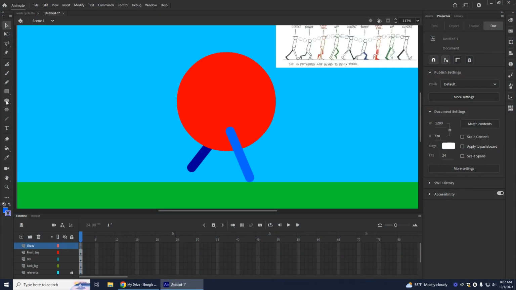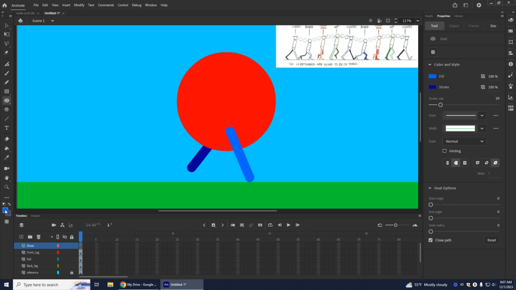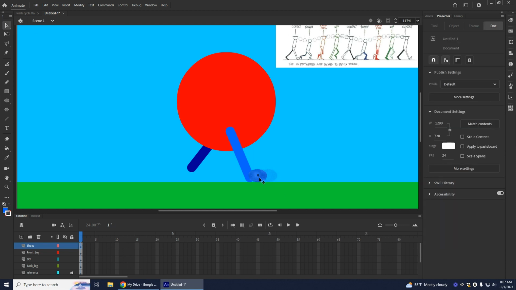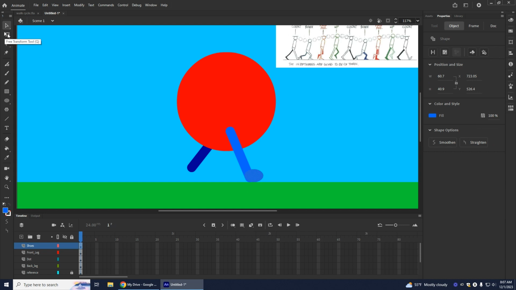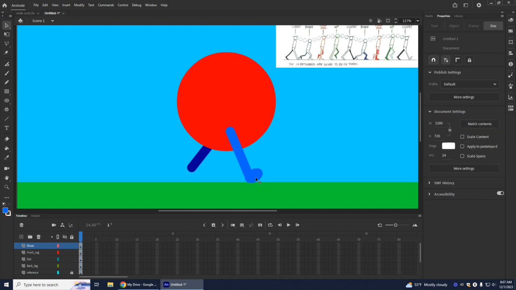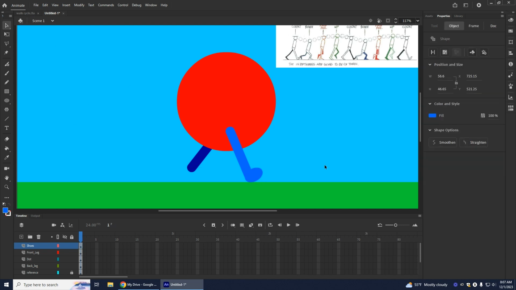So I'm going to come here to my oval shape. Now the only thing about this is you're going to have to get rid of the stroke for one. So I'm going to get rid of the stroke. I'm going to make my little oval shape for my shoe. And then you just want to put it there and make sure that it looks okay, that you don't need to edit it anymore. So make sure you notice the foot is going up. So we need to make sure that our foot is rotated up. And I think I'm okay with that. So I'm gonna go ahead and hold down Alt and make a copy of that.